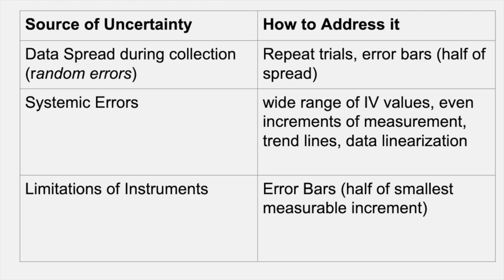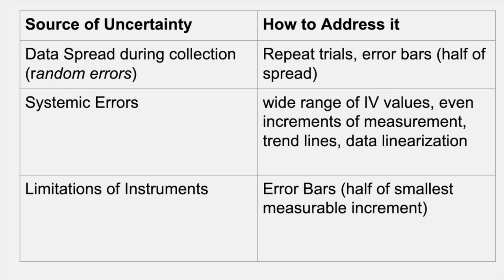For instance, if I have a scale that works very well, but the 0 point is not correct. Like the scale thinks that there's 0.1 kilograms on it, even when there's nothing on it. So when I put a weight on top of that scale, it's going to read the wrong number, but it's going to be consistently wrong. It's going to add an extra 0.1 to every single measurement. So ways we can deal with that, obviously, are trying to make sure all of your instruments are well calibrated.